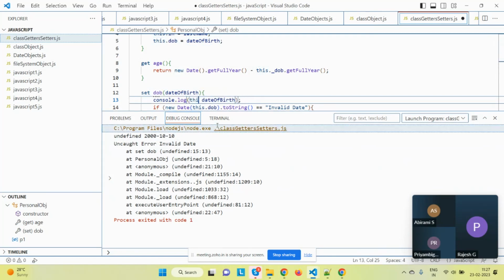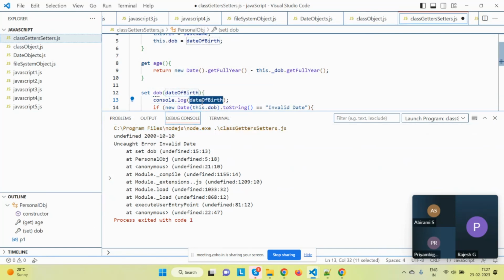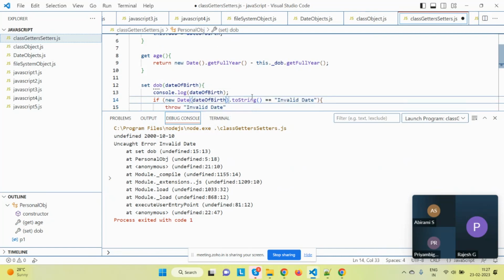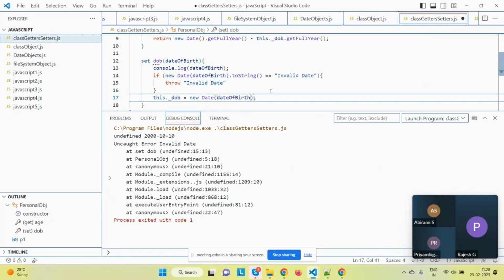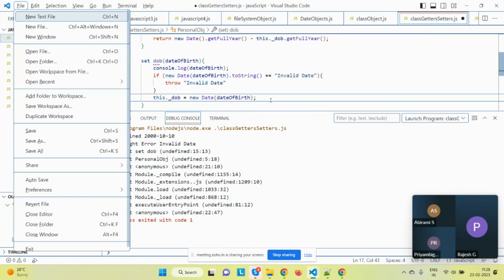So I use the date of birth itself because that is the column, because he knows this input is supposed to go through the process of set. He knows it has to go through. So this date of birth is valid. So I put it here, this date of birth.